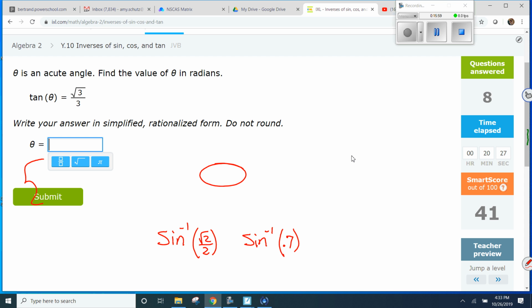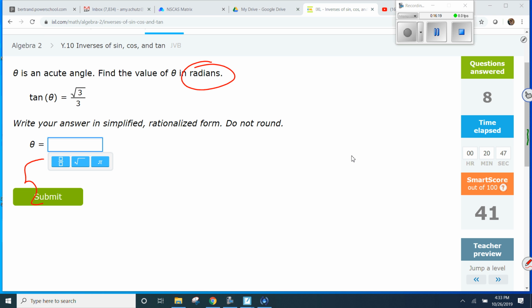All right, so we go back to this particular problem. They're saying, what is the tangent that has a value of radical 3 over 3? Well, they do want the value, hopefully we can remember this, in radian mode. So radical 3 over 3, remember I said the happy threes? There's 3 of them when you talk about 30 degrees because that's radical 3 over 3. So 30 degrees, when you talk about radian mode, you have 180 degrees in pi radians.